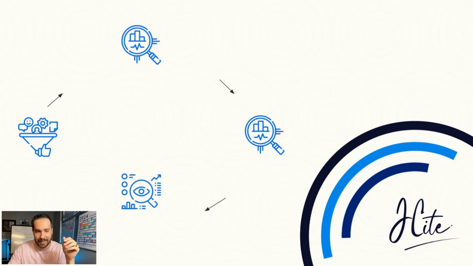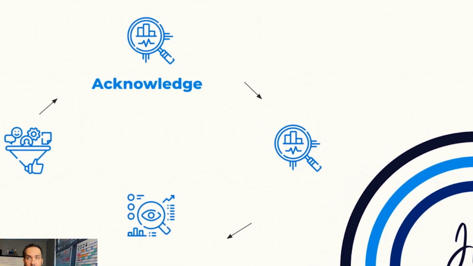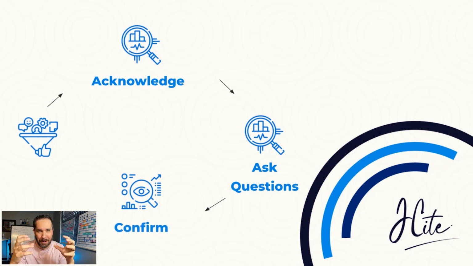So the first thing that we want to do in terms of handling objection is acknowledgement. Show empathy, okay? So we're going to talk about this in a minute, but first thing we want to do is acknowledge the concern of the client. Number 2, we need to ask questions. We need to dig in, like what's really going on here. Number 3 is confirming, okay? Like, okay, so here's what I see the actual problem is. And then number 4 is responding.